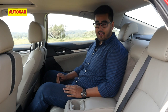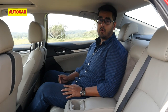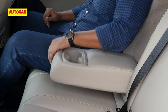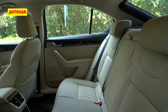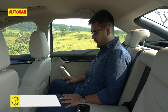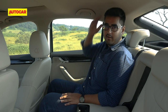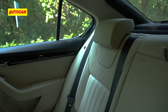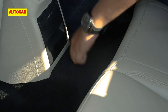Getting in and out of the Civic can be an exercise, but once you're in the back, you will like the amount of space on offer — legroom matches that of the Octavia. The backrest is very well cushioned and really supportive, if only the centre armrest wasn't positioned uncomfortably low. You sit higher up in an Octavia. There's lots of knee room and foot room, so you can tuck your feet in under the front seat. The windows are large and it's got the most headroom of this trio. However, the rear seat is slightly too upright and middle passengers have to contend with a high central hump.